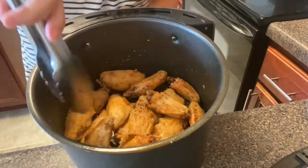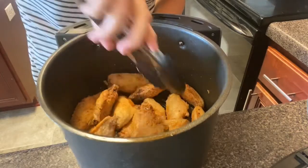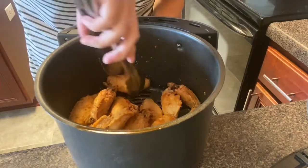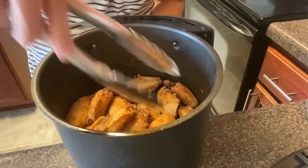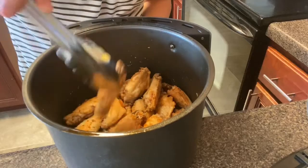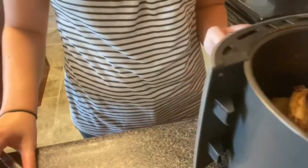That's what you're looking at. I'm gonna take a look at some of the wings, see how they're evenly cooked, and flip some of them. Okay, I'm gonna leave it in, it looks like, for another 2 more minutes. All right, that's what you're seeing. 2 more minutes, here we go.